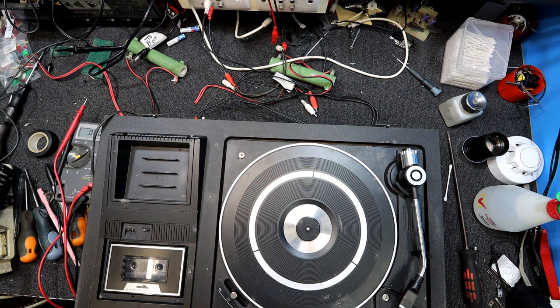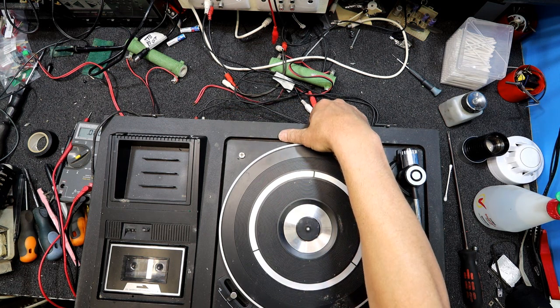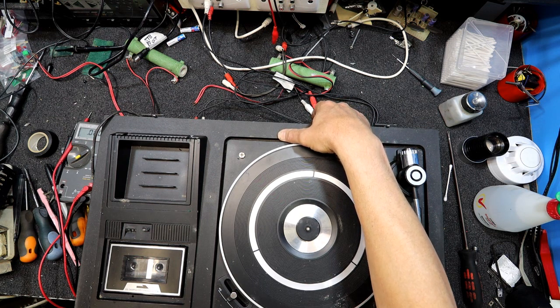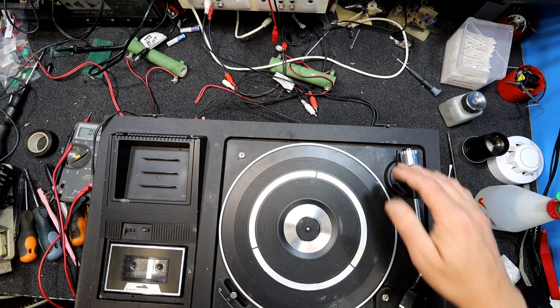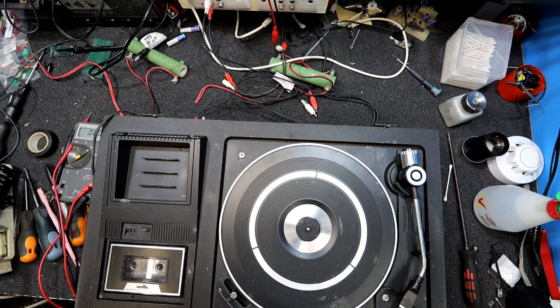Plug it into some speakers and see what happens. Where's the volume? Yeah, what are we on? FM auto. Yeah, there's a bit of noise coming from the... not very good noise, but... FM mono doesn't seem to do much. Dicky switch. Tape.